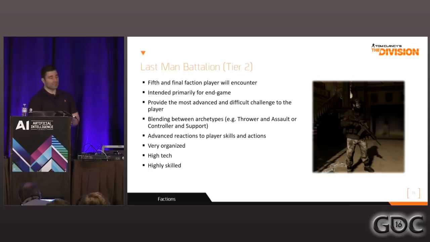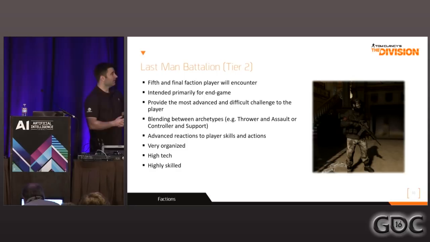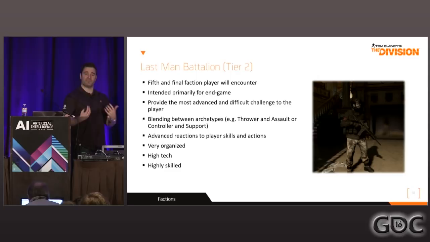And the last enemy faction that the player will encounter is the Tier 2 of the Last Man Battalion. Now, narratively, they're the same as the Last Man Battalion, but gameplay-wise, they actually are a pretty separate faction. They're intended primarily for endgame because they present such an advanced challenge to the player. We also blend our archetypes a little bit at this point. So we blend what a controller is with a support, for example. So we change things up a little bit for the player. They're very organized, they use a lot of group tactics, so they're really intended to be a difficult fight.